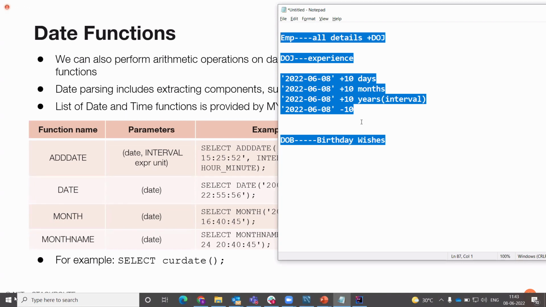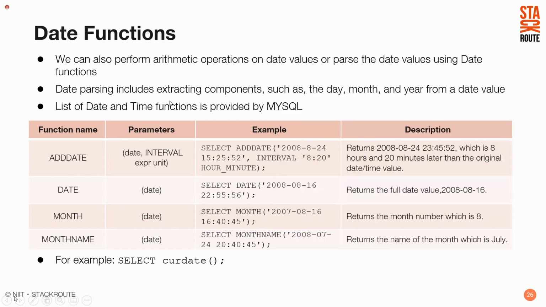You just relate it: birthday or age calculation, experience calculation, doses in hospital, next checkup. Think about it. As I said, the tabular column is limited to 4 or 5, but we have so many functions. We have many string functions, many date functions. So a few functions are in front of you.